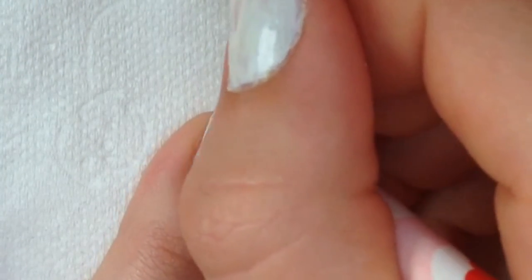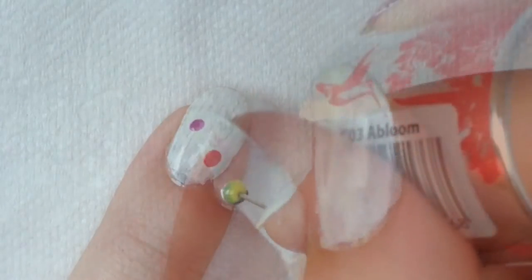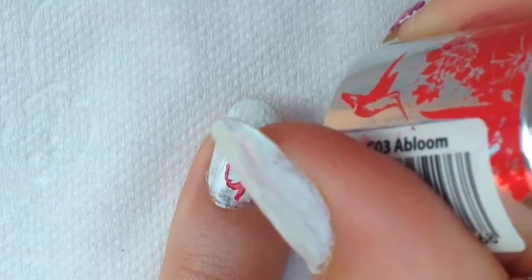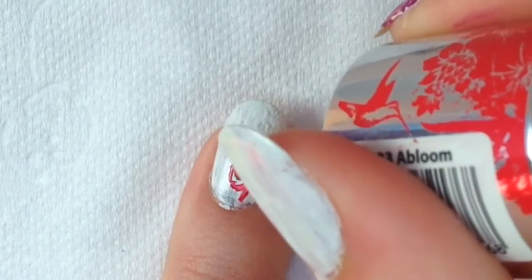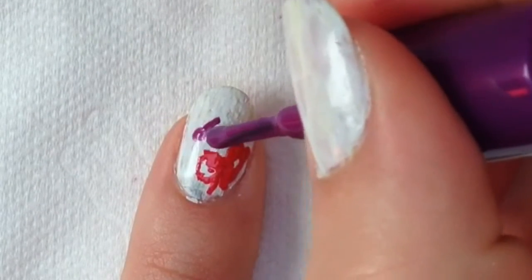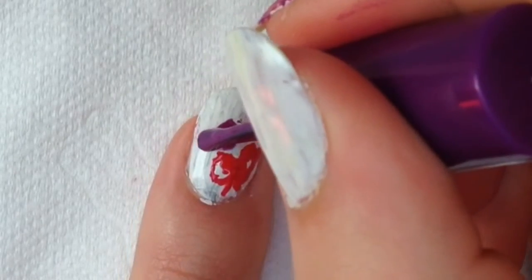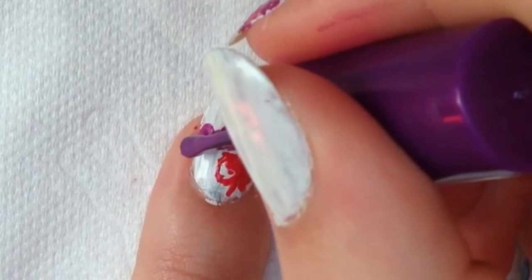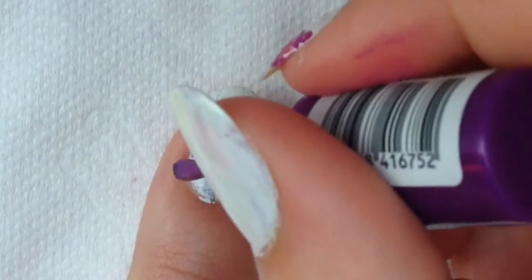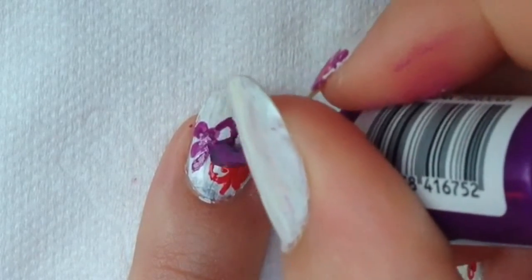The next design will be cute bows — bows just belong to Oktoberfest because of the dresses they wear. I used the dotting tool to create two dots, and then I will just create a bow. I first created this bow because my other pencil was a bit better. You can use two of the same colors, but I like to use these two — I think they fit very well. From the center, I start to create something like a half circle which has this special bow form, a little bit higher on the upper circle. Then I will just create two lines that come out of a bow normally. Make sure your other bow is dry when you paint over it.